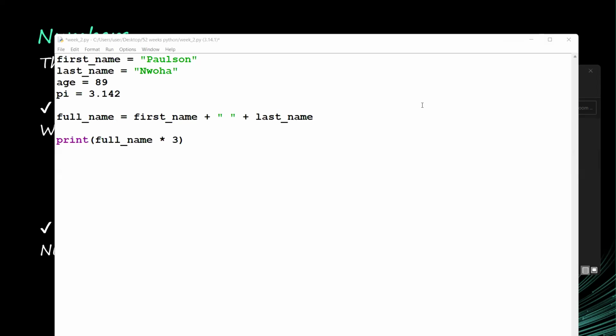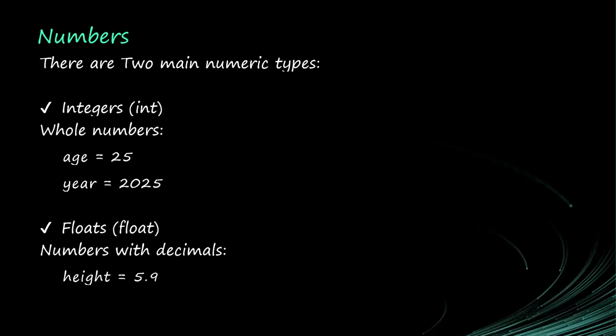Like I said, we have more time to explain these things in our paid courses. You take your time to read them, study them, assignments, and stuff like that, okay? So when you want to talk about the height of a person, it can be 5.9. When you want to talk of price, it can be $12.50 or 12.50 naira or whatever it is. So these are the kind of things that can go as floats.